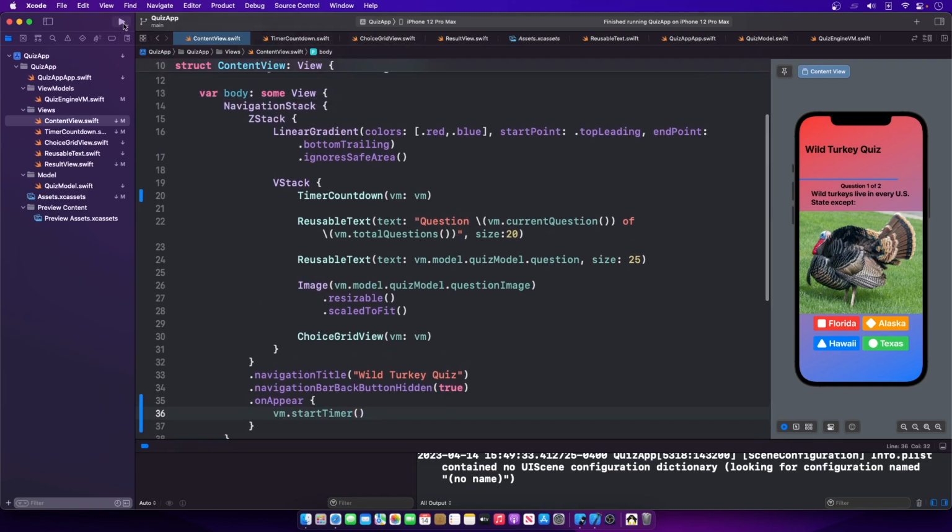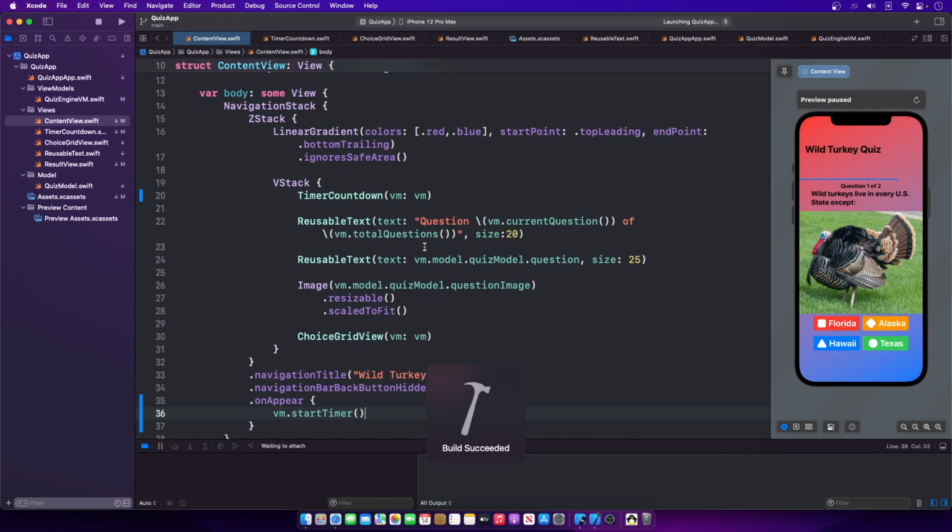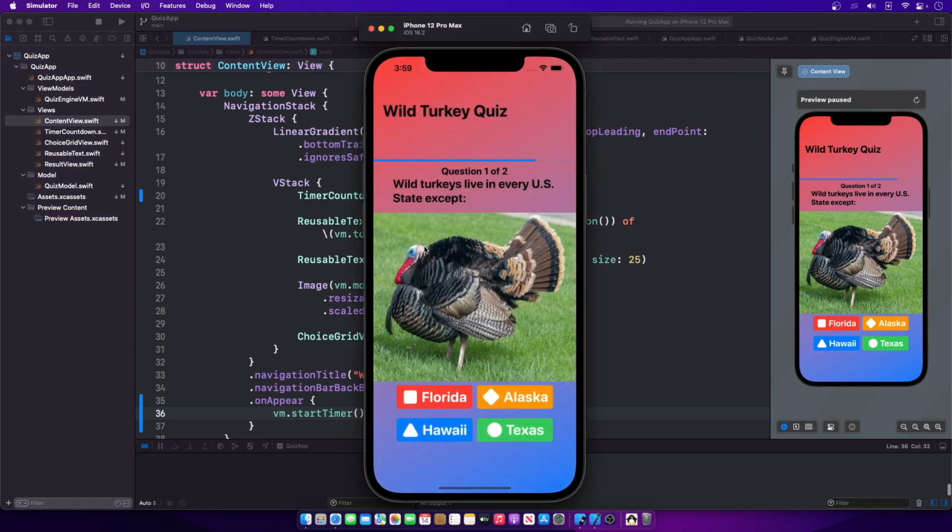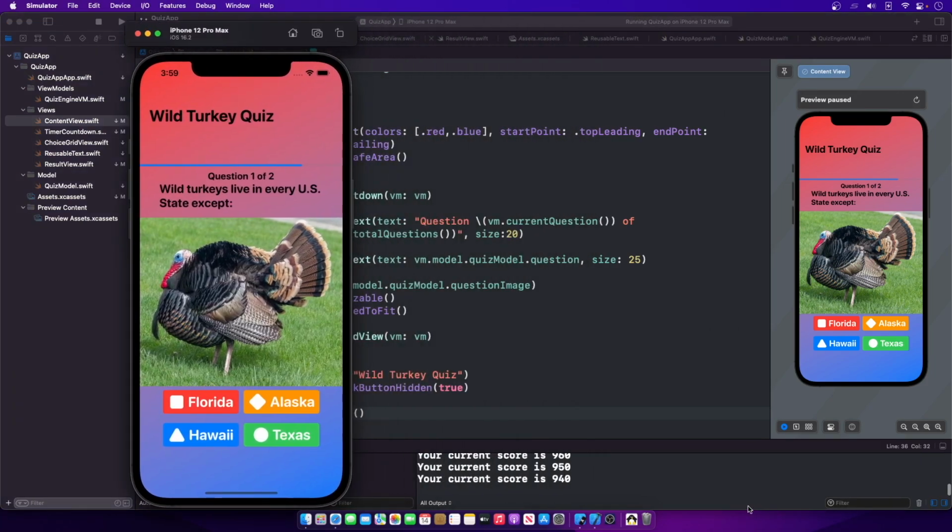All right. So now let's see what this looks like. Let's see if it even builds correctly. Okay. So you can see down here the score is actually counting down, but this thing is not updating at all, mainly because I forgot to change that view.